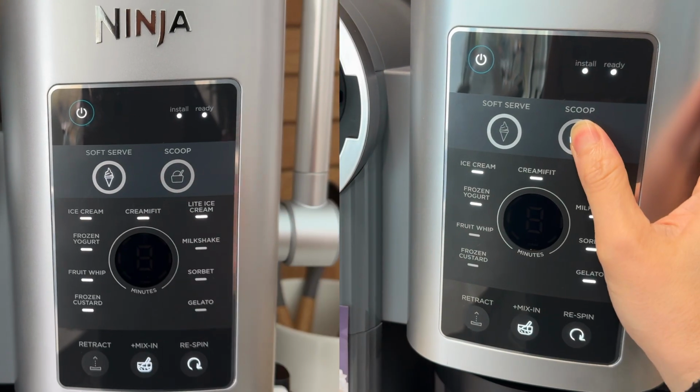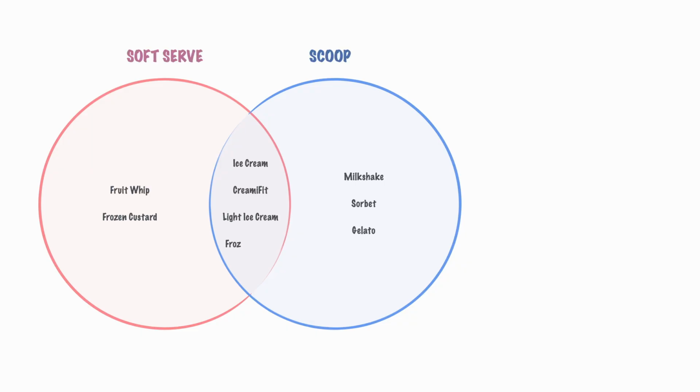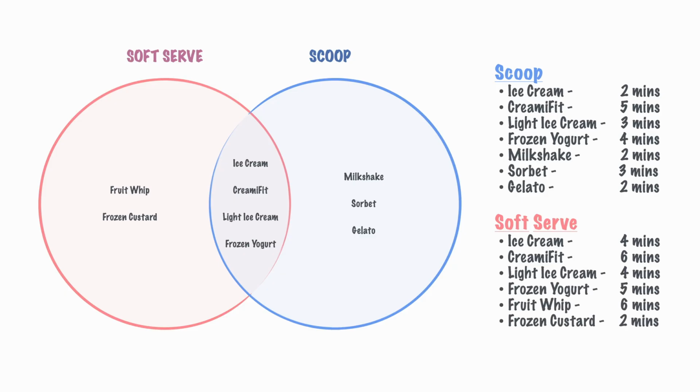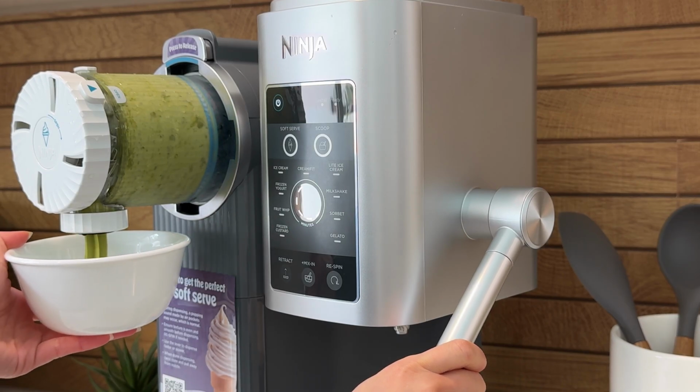I also noticed that although soft serve and scoop shared some programs, the processing time for soft serve is longer than scoop. I'm not going to go over each one individually, but the screen should show a diagram of the available programs and their time. For instance, when selecting soft serve ice cream, the processing time is 4 minutes, while selecting scoop ice cream, the processing time is 2 minutes. It makes sense though, as longer processing time means the Ninja Swirl spins more. With the extra spin time, the mixture becomes softer, which makes it easier to dispense for soft serve.